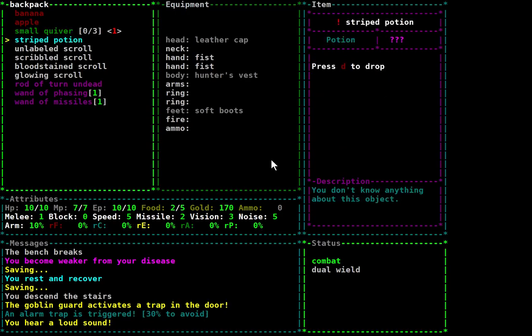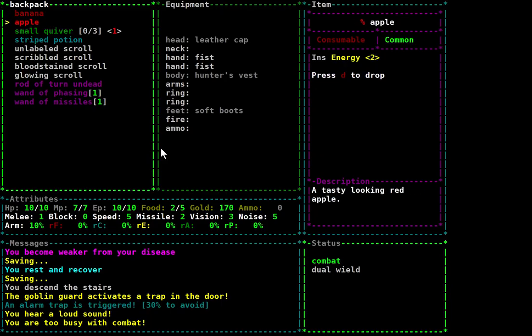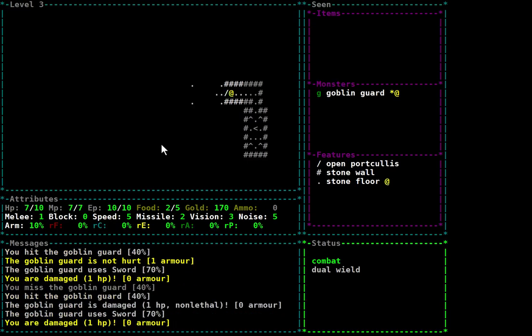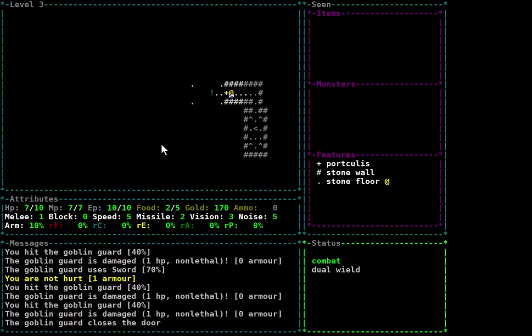I could have identified the potion before resting, because you don't know anything about this object. What? You are too busy with combat. Okay. Yes, I should have identified the potion or maybe some scrolls before resting, so I will reuse all my energy points. This is something I will have to remind myself now, to use the energy points. It's a brand new statistic. I have to remind myself to use it. Okay, run. I can hear it. Oh yes, because he's panicking.